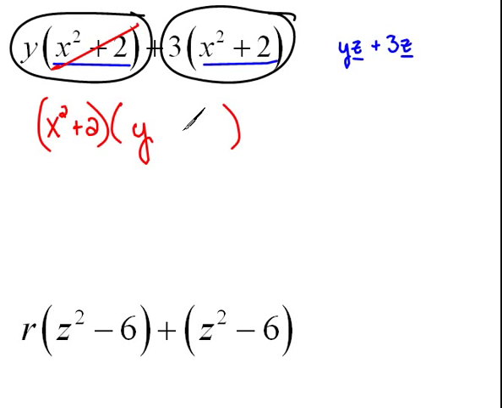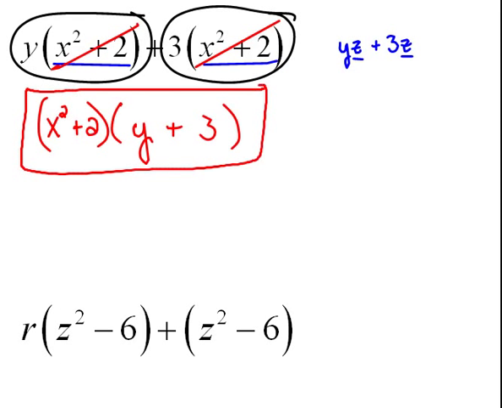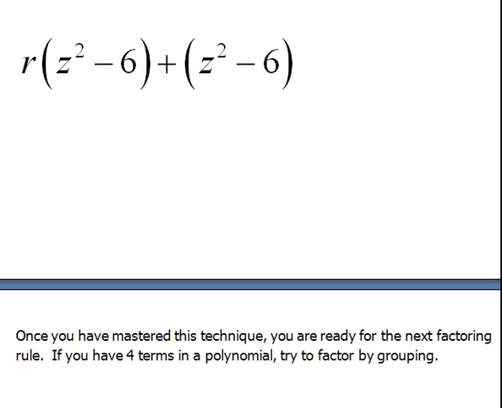Now, for the next term, because we have two terms there, the binomial times what would give us back to this term? Well, 3 times the binomial is the term, so a positive 3 times the binomial would get us right back to where we started. This is the factorization of that example. Let's do another one and see if we can see it a little bit better now.